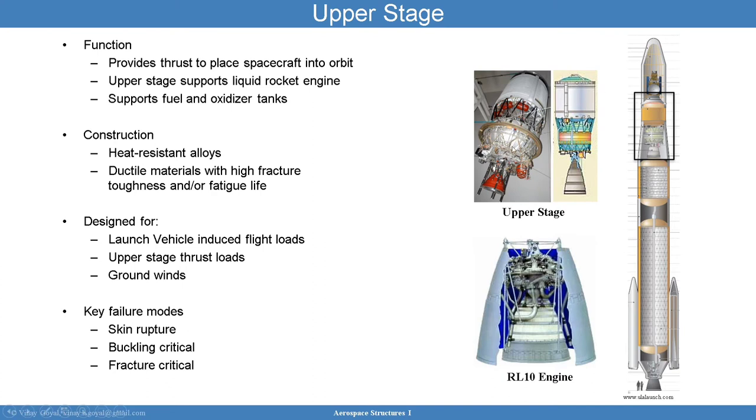You can see here, in this case, an RL10 engine, and this engine is attached to that upper stage. And this right here, this outer shell, is called the nozzle extension. A lot of engine designs have it to increase thrust and performance. And usually they're stowed as one approach, as shown in this picture.